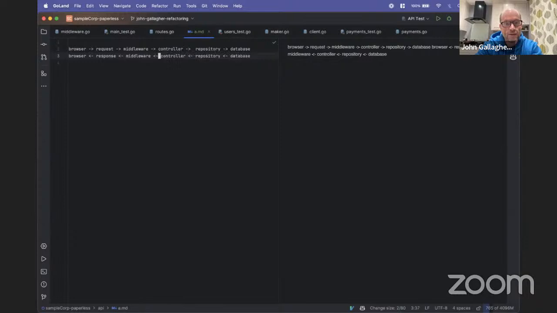So the way I like to think of middleware often is like a Russian doll. So you have these like 3 or 4 Russian dolls within one another. And middleware is another Russian doll that you're adding into the mix. So it's another layer that every request comes through. Why on earth is that useful? Middleware is great for cross-cutting concerns. What does that mean? It means something that every controller would have to do again and again and again.